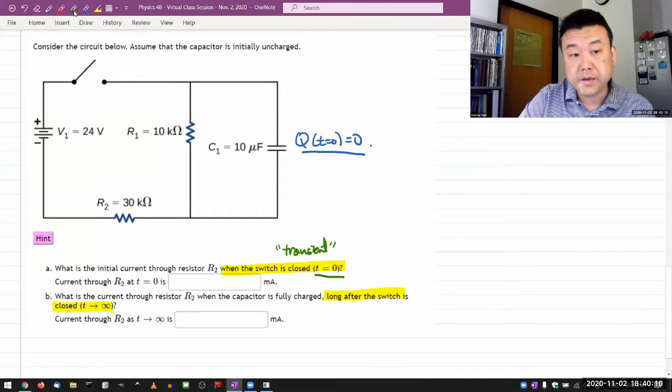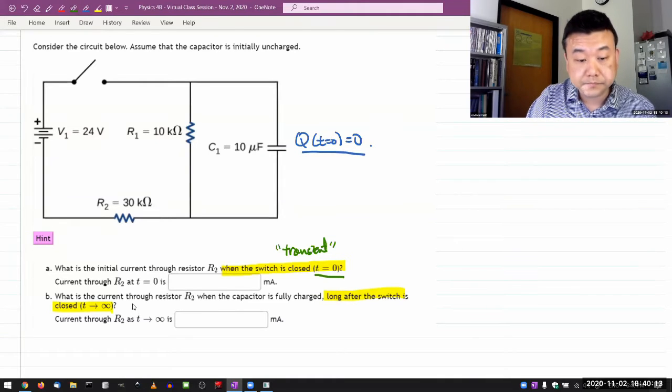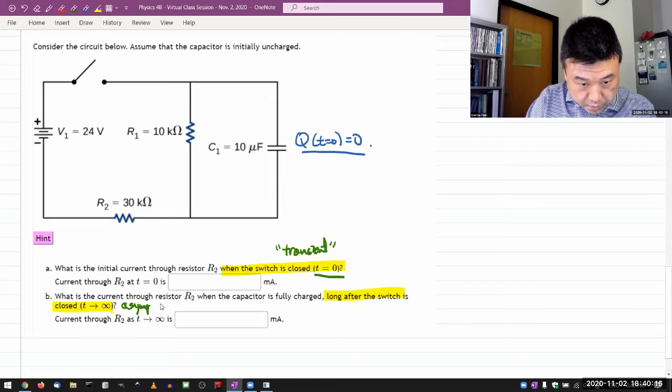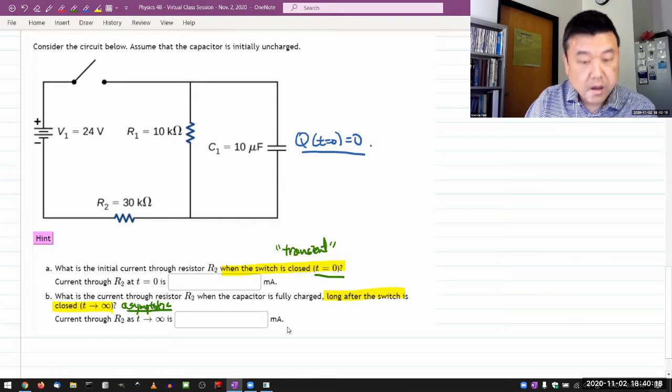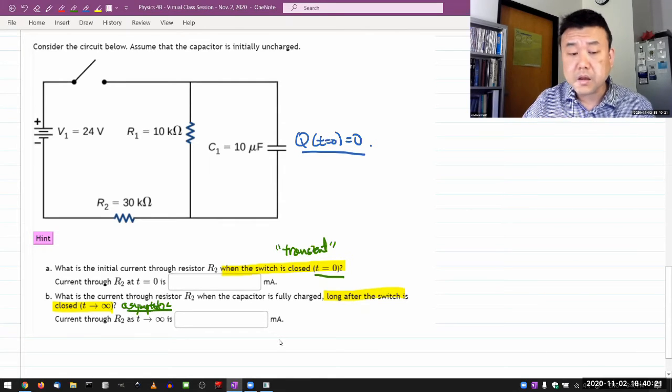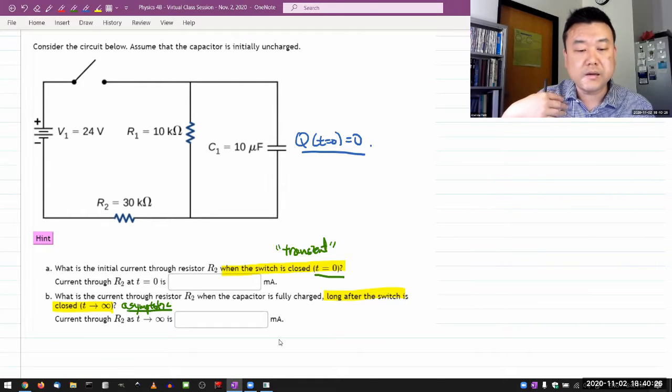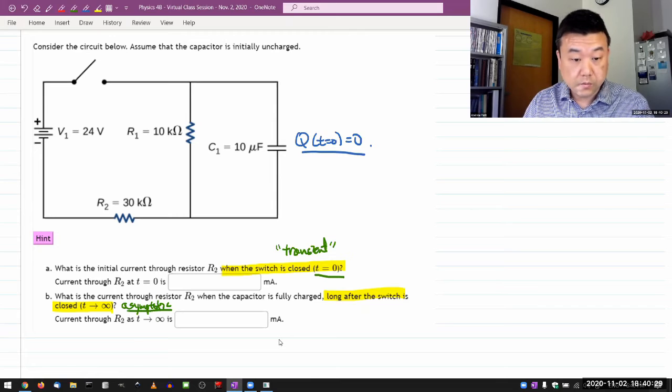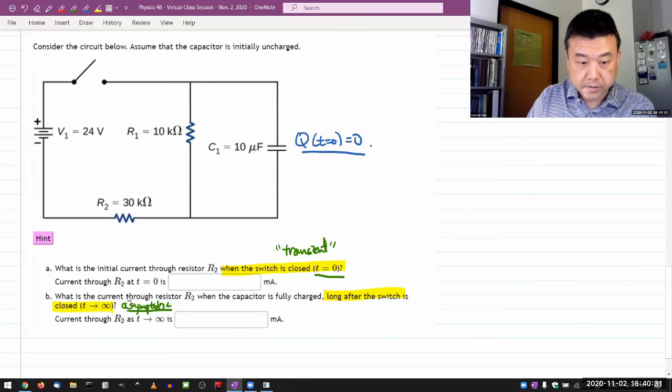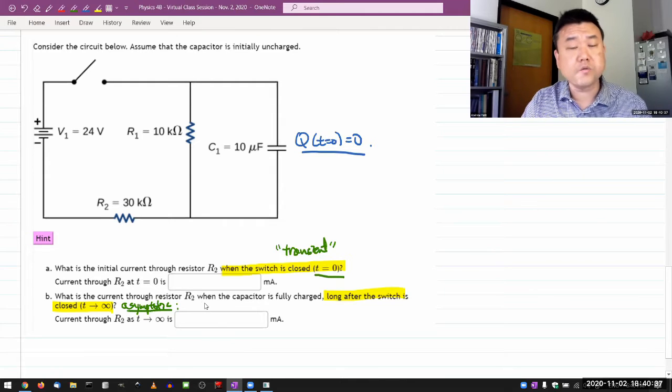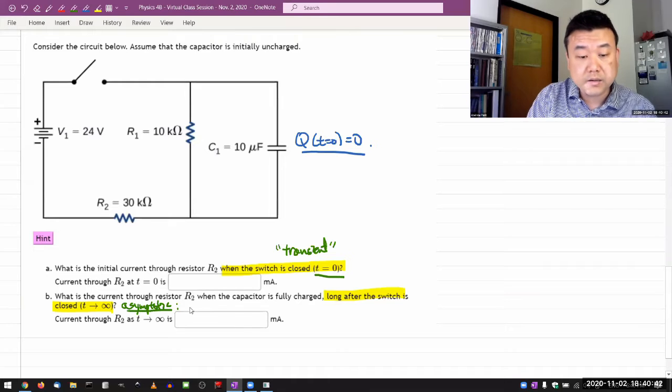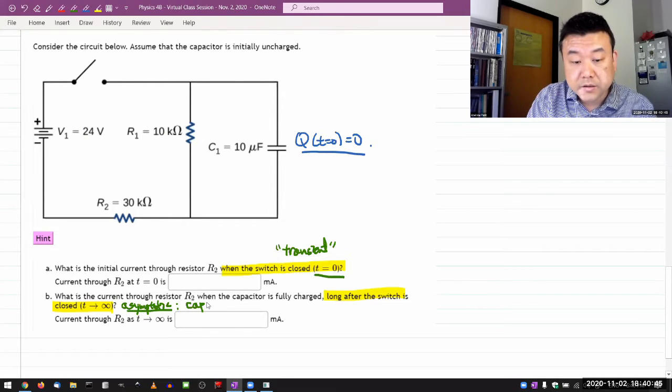which is what you see in other asymptotic behavior, which is what you see in other cases as well. So, we talked more about how to handle the asymptotic behavior that in the asymptotic case, when the circuit has reached a steady state, then what you say, what you do is you treat capacitor as open circuit.